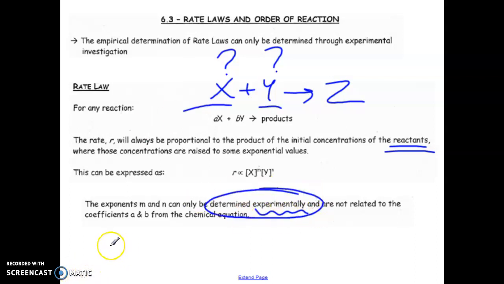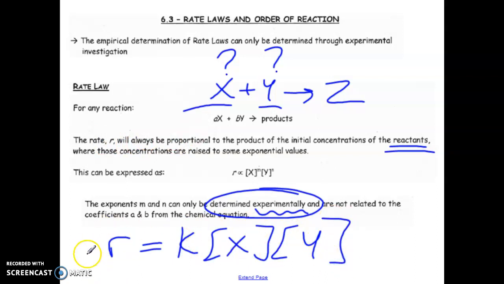Okay, so typically how a rate law will look, just to give you an idea. Rate is equal to k, which we'll talk about in a second here. k is essentially known as a rate law constant. k is different for every reaction, and actually every temperature that the reaction is happening at also has a different k. So if I'm doing this reaction at 25 degrees, it will have its own k value. If I change this to 18 degrees, the k value will change. It is temperature and reaction specific.